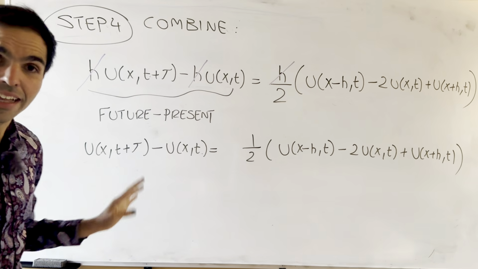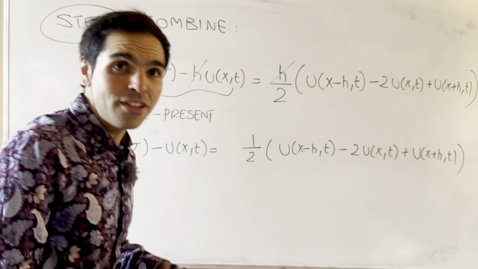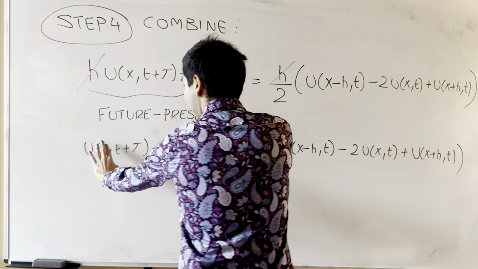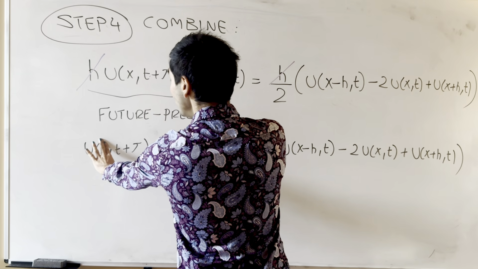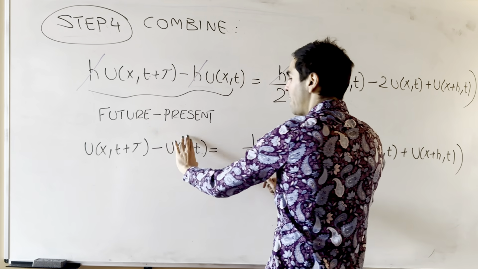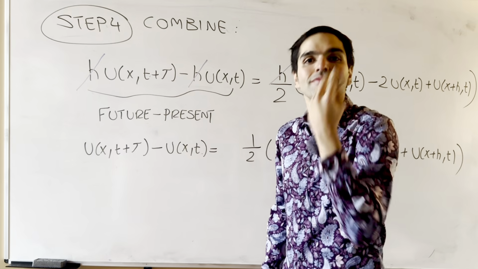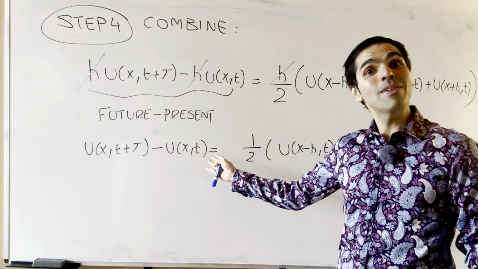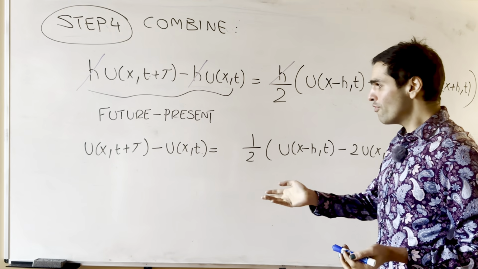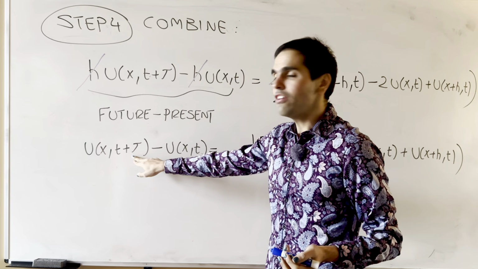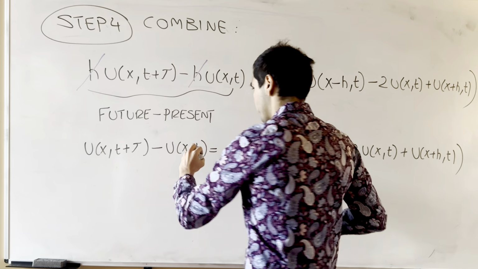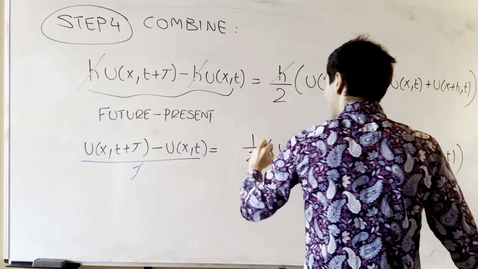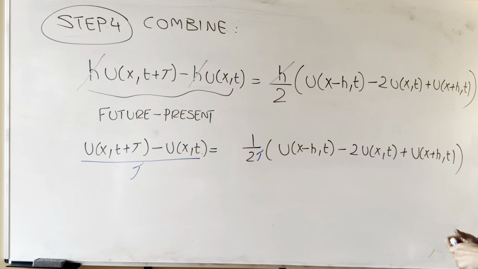And well, let's look at this a little bit, because here's where the calculus kicks in. Ignore the X for a second: we have u of T plus something minus u of T. What does it smell like? Well, kind of smells like derivatives. But in order for the derivative to appear, we need to divide both sides by tau. So you divide this by tau, you divide this by tau, so 1 over 2 tau. That's first of all.